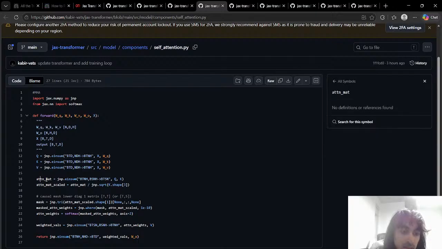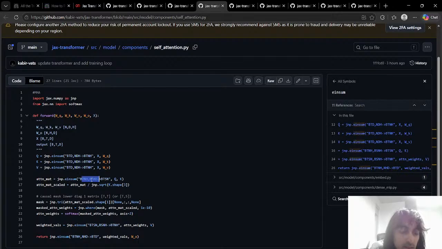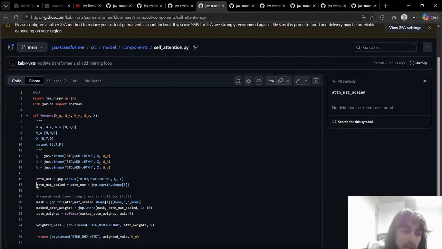Now our attention matrix is an einsum, BTNH, BSNH, and we contract on H. So we get a square for each thing in our batch, and it's basically a mask, right? We want a mask, and then now we're going to scale it.